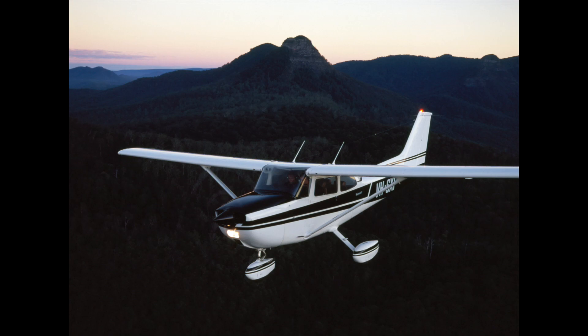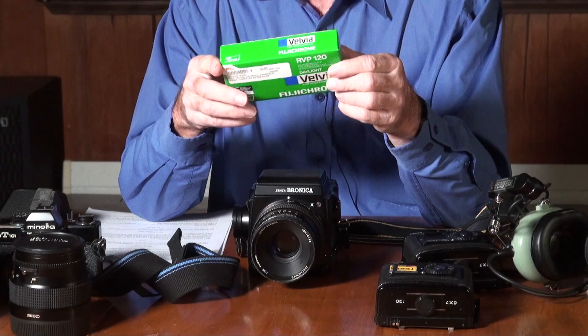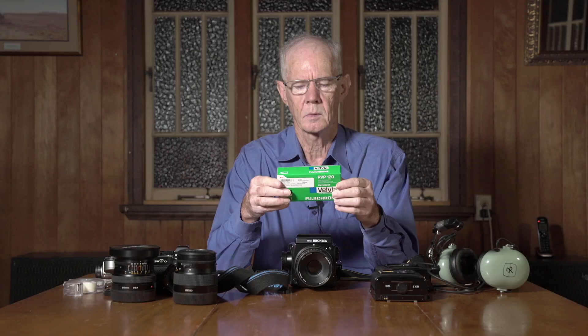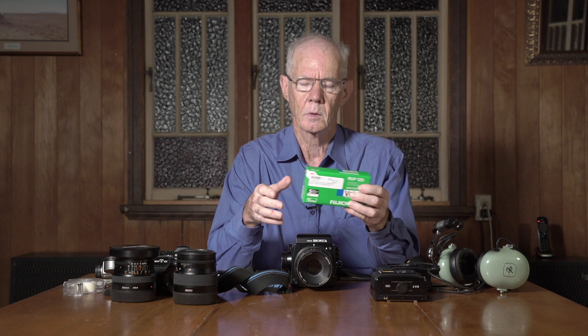For all the aerial work, I used Fuji Velvia. For two reasons: you could get it in 50 ISO, which was good for slow shutter speeds, although for the last couple of flights I used 100 ISO. Secondly, it would print directly to Cibachrome paper, which was by far the best paper you could get — it had an almost 3D look about it, and as a bonus it was archival. Unfortunately, you can't get it now; it was discontinued in 2011. Another casualty of the digital revolution.